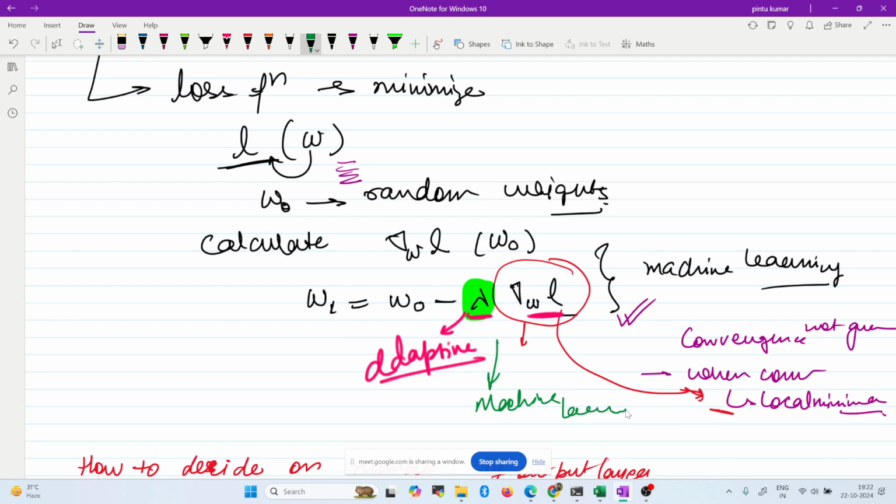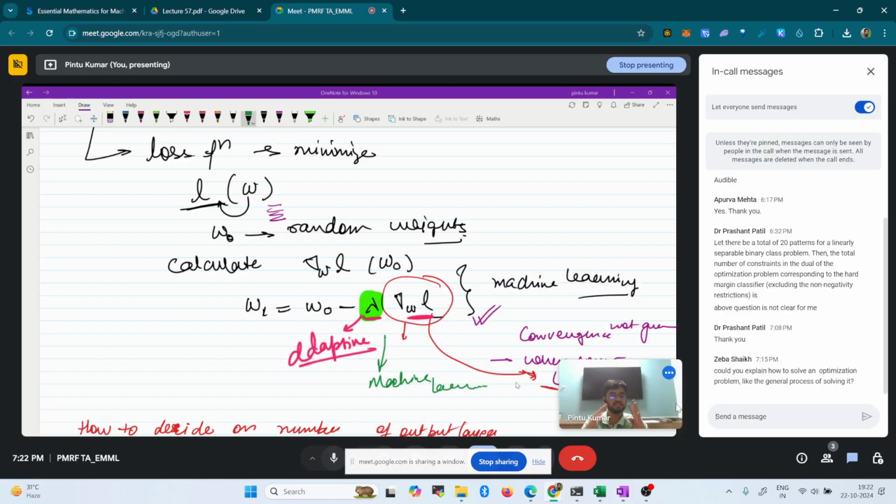Okay. So if you talk mathematically about arbitrary functions, there is no fixed method to solve any arbitrary optimization problem. There are a lot of people working in this research area trying to find good methods for some particular types of problems. I hope I was able to answer your question.